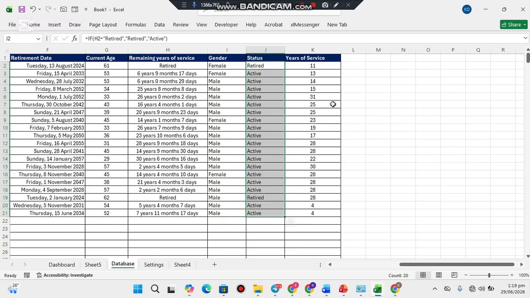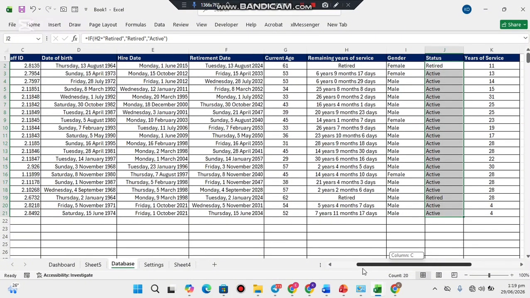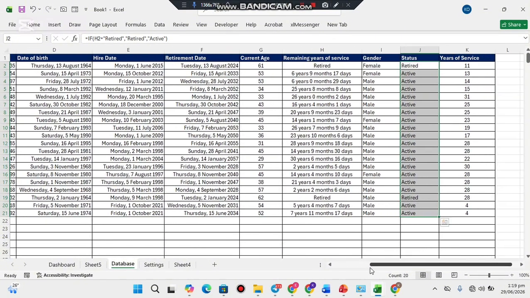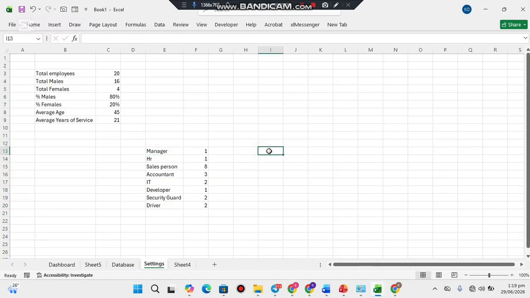Okay. So you can know those who are active and those who are not active. You can copy the formulas down once you add other people. Then let's do the graph for it. So let's do retired. You can type the retired and active. Then we use the COUNTIF to count them.